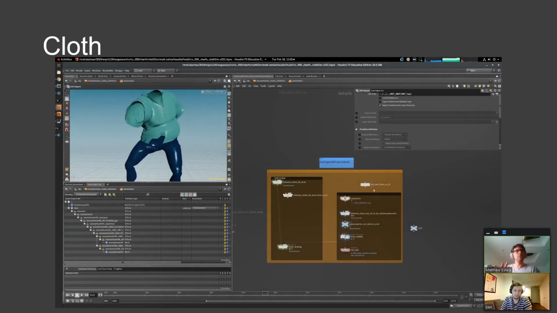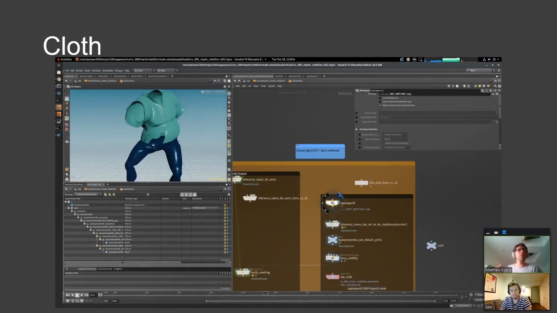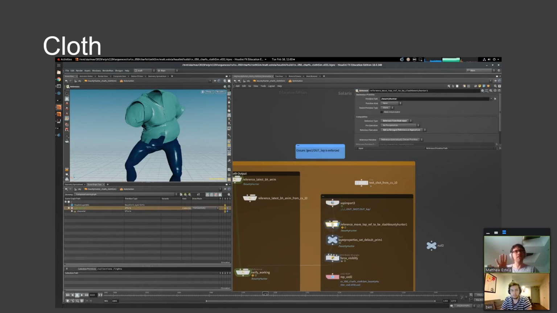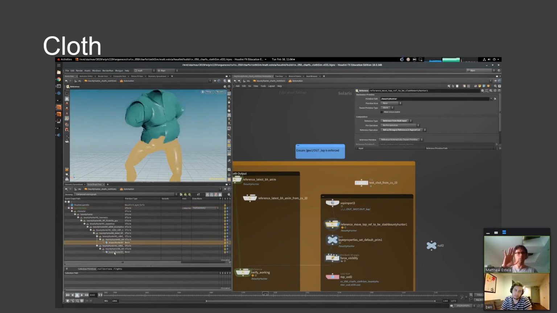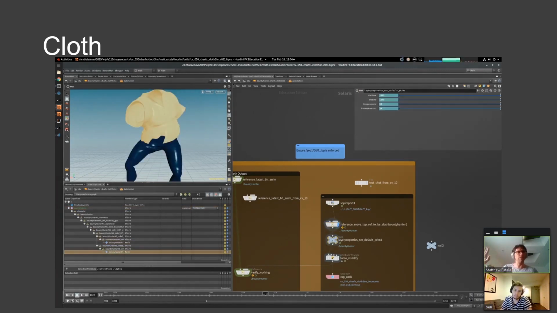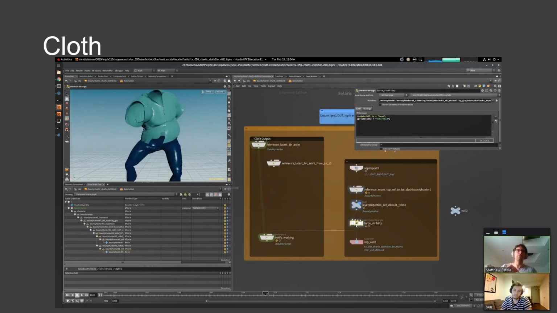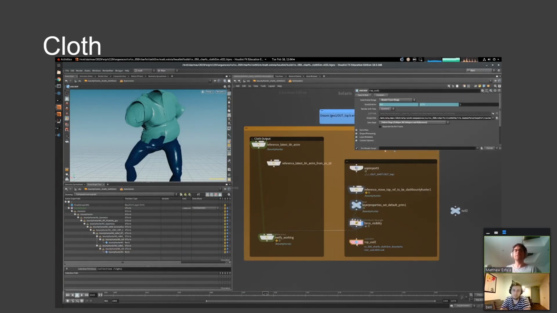So the cloth had a slightly different process. We would load in the high-res cloth, which we actually never got rigging to even sort of try to bind onto the base skeleton rig. So the cloth was always at the bind pose. We'd load the body at the bind pose, then we'd load the body animation, and we'd point deform the cloth onto the character. So Bo Parks and Nathan Barrett set up a workflow that would identify self-intersections in the body geometry and try to smooth them out before attaching the cloth.